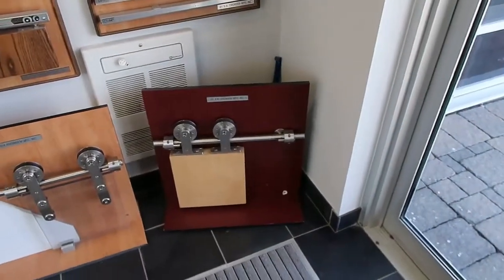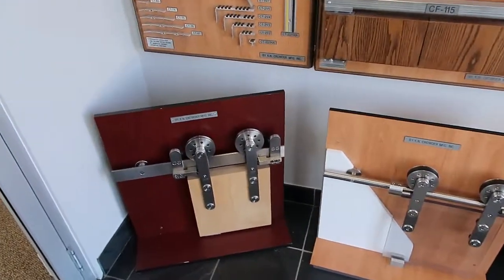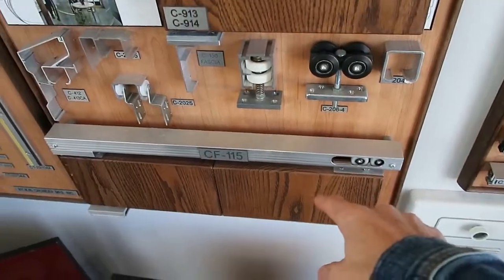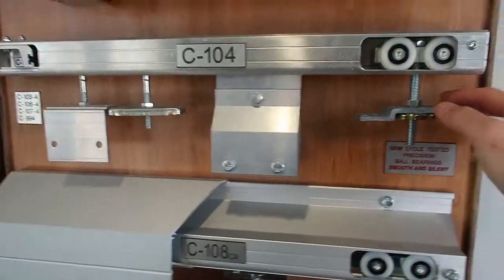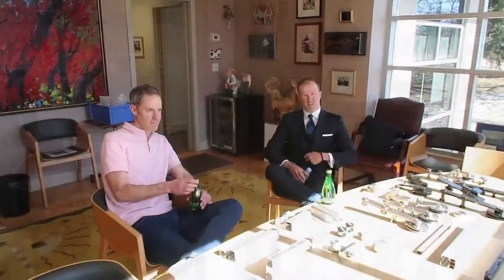This is what you'll see when you walk in the front entrance. A lot of types of cool hardware here. There's some top mount stuff here I'm going to be showing you later. This is a popular model too. It's got the valance over top, which I love. We use a ton of this stuff here. This is the quick release stuff. Some has valance.